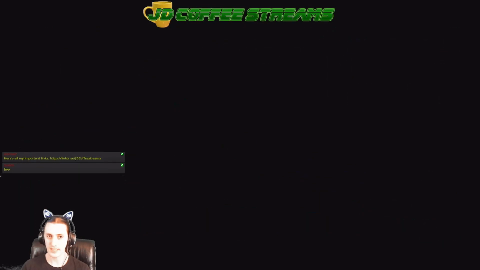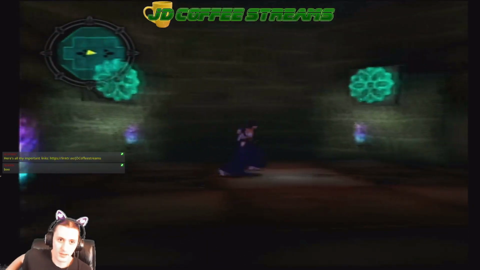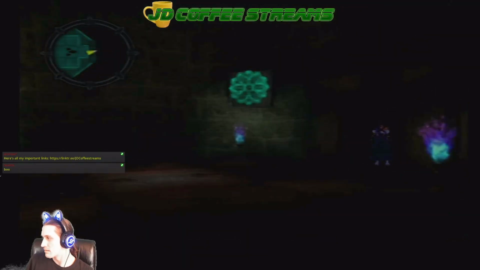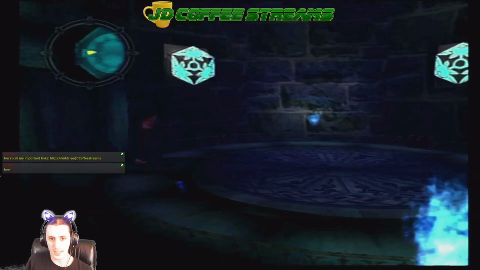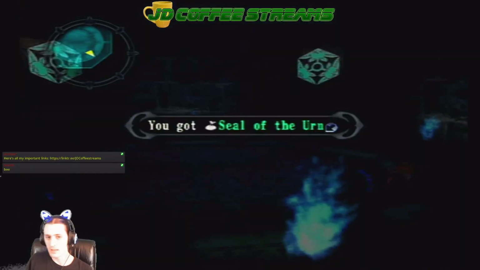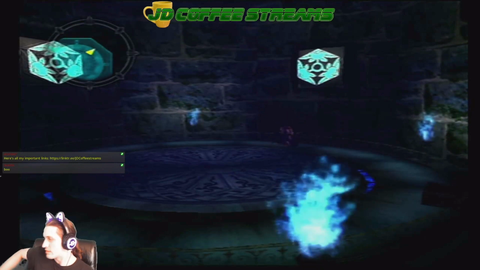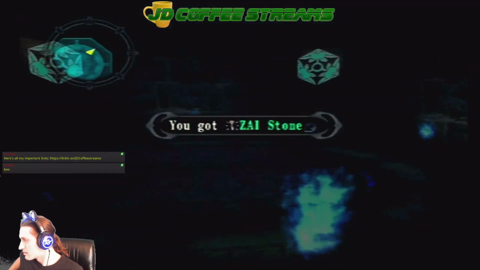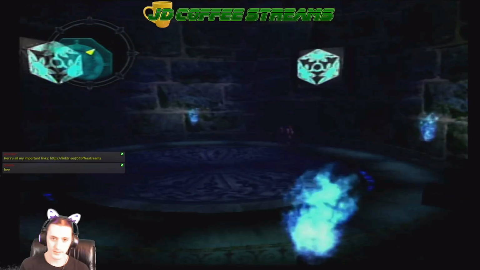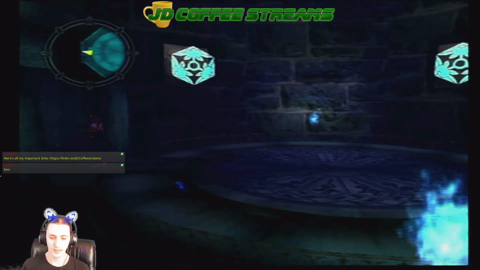Right, we are going to go west and south now. No, we weren't going to go west and south. We're just going to go west. Or east. East, east. Right, here we are. There's the Seal of the Urn. And there's the Zai Stone. And we're going to go all the way back to the beginning again. Take all the stones. And then go to the next area.